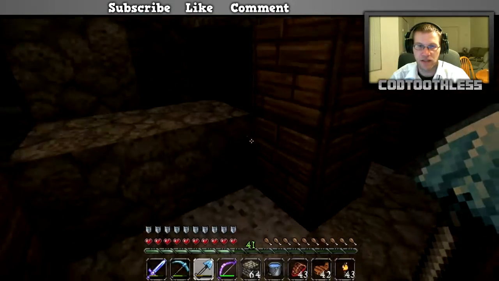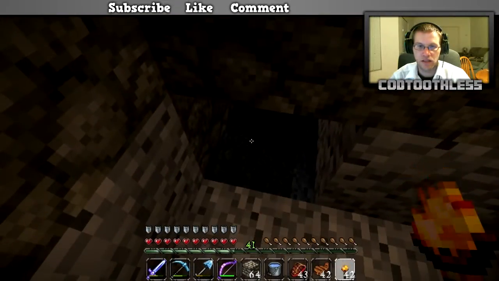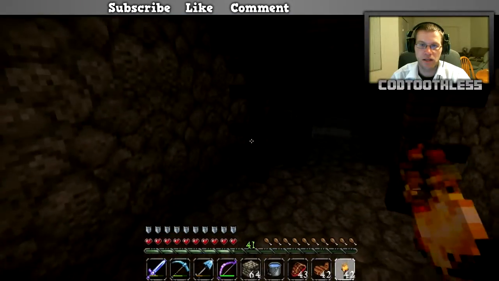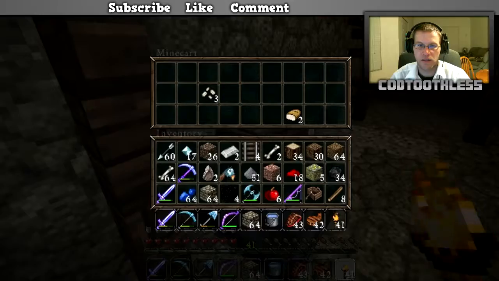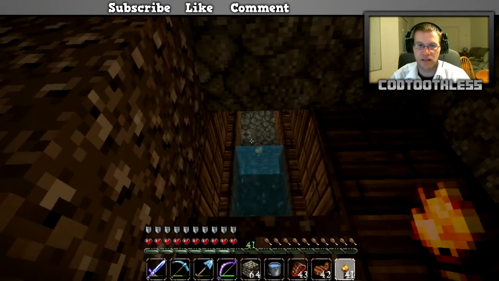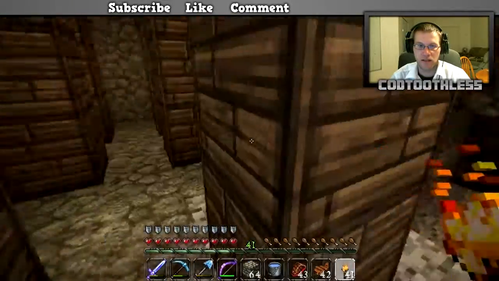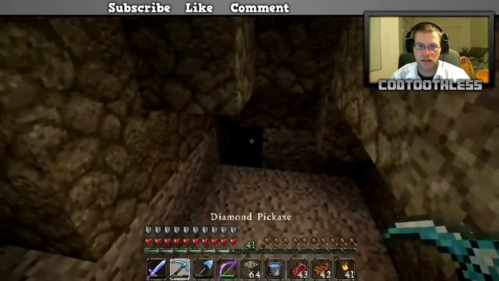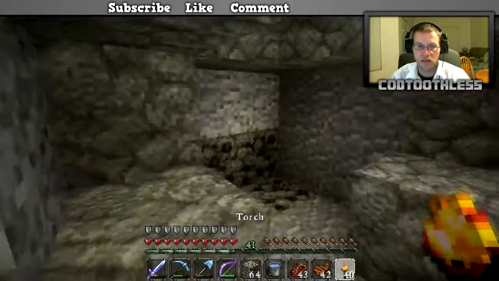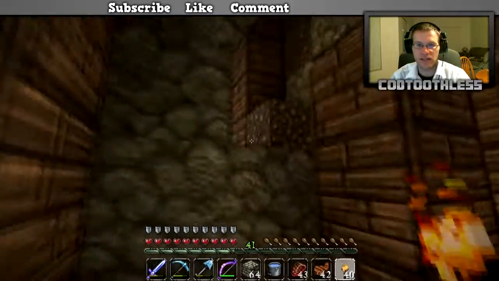There's so much stuff everywhere. Oops, where are we at? 29, we're way up high. Yep, another chest. Let's go, come on. Nothing. Two chests ain't bad. All right, let's get up out of here.